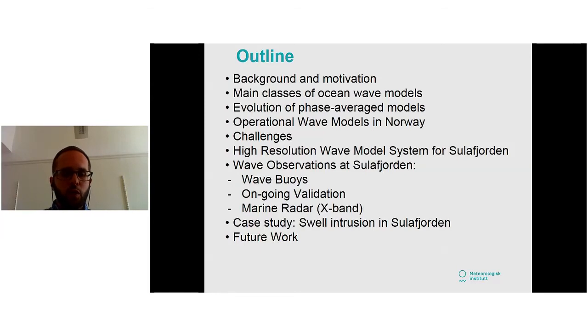I will speak also about some state-of-the-art wave measurement techniques, like marine radar applications. And at the end, I will finish with a case study about a swell intrusion in Sulafjorden, using both measurements and wave data. Finally, I will speak about the future work and future plans.